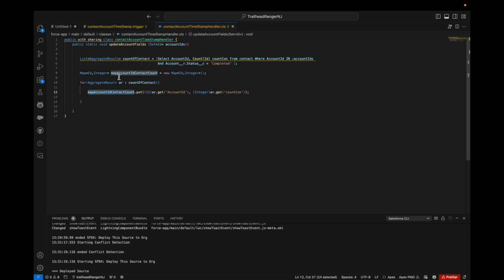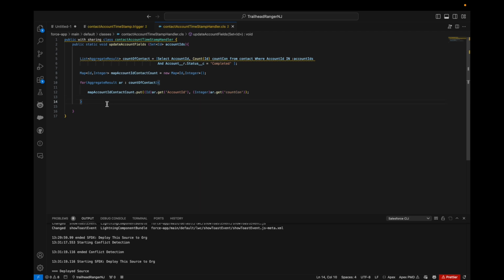So basically what we have done, we have filled this map with the account ID as key and integer as the number of contact associated with it. So we are defining the type in map. So this is of ID type, ar dot get this aggregate result. Please get this account ID from here and put it here. And again please, this is of data type integer and get it from here using this count con. So now our map is ready.